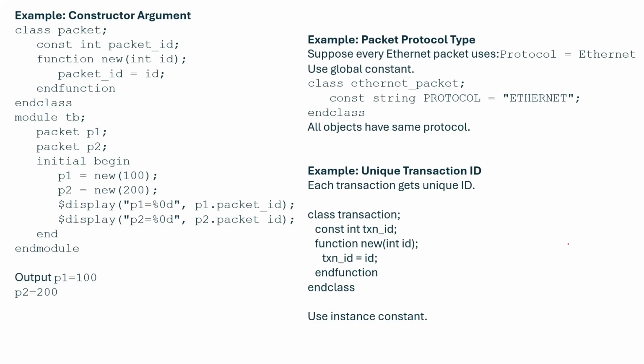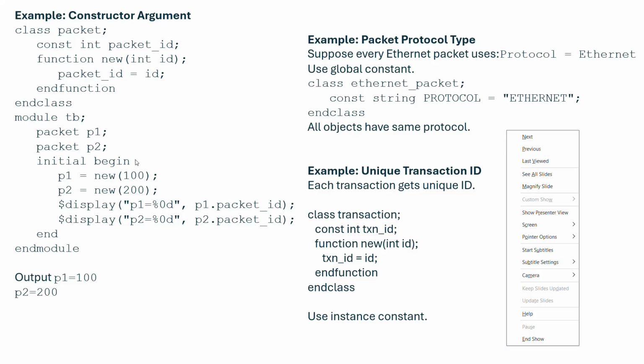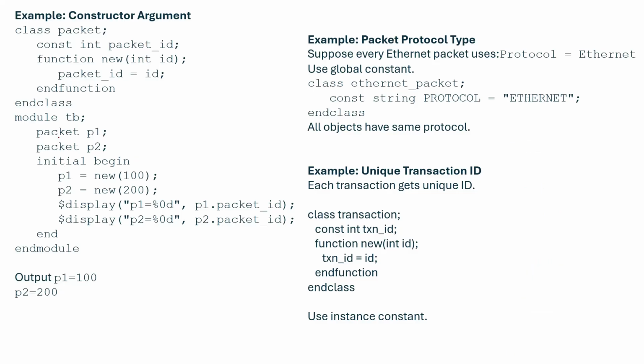Next, I told you, constructor with argument. With argument we can assign the value. If you want to change the value, you can create multiple objects. Packet P1, comma P2, comma P3, comma P4 and so on. So different objects, different handles I have created here. And then P1 equal to new of 100, P3 equal to new of 50, and then P4 equal to new of 150. In this way, you can assign the values.